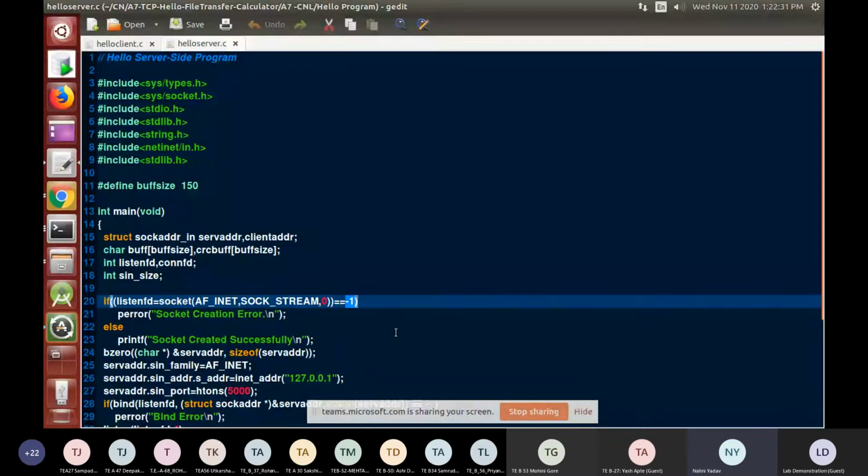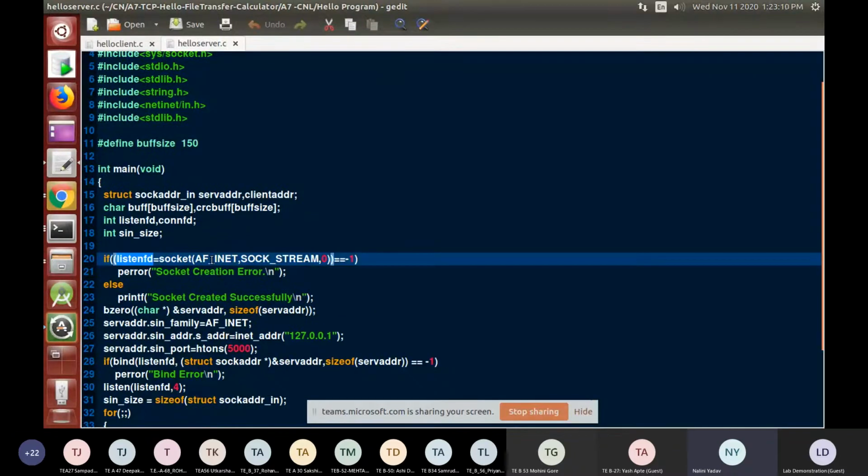And perror is a function in C which prints your error. So this is going to say that there is a failure for this particular call. Whenever any API returns -1, it means there is a failure in the execution of that API. Otherwise the socket is created successfully. So listenfd now is going to be a handle for the socket.